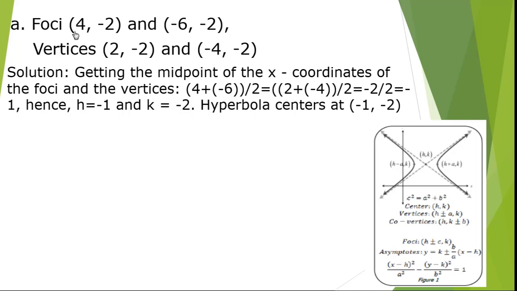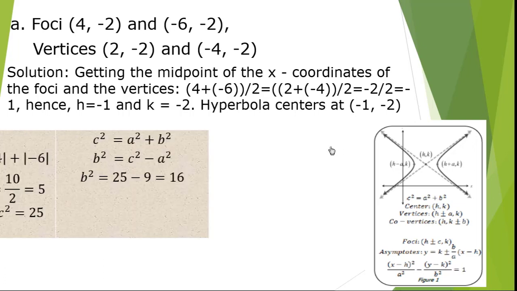Well, here, 4 plus -6. So just get the midpoint of this and divide it by 2. So 4 plus -6 is equal to -2, divided by 2. That's -1. Sorry, there's a cut, but this is supposed to be -1. And on another point, we have the clue again. The midpoint of the x-coordinates of the foci and the midpoint of the x-coordinates of the vertices are equal, so they have to be the same, -1. Let's see, 2 minus 4, that's -2, divided by 2, it's -1. So we have our h to be -1. The hyperbola is centered at (-1, -2).